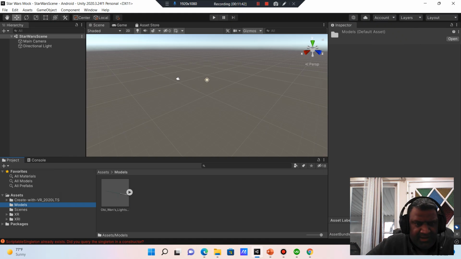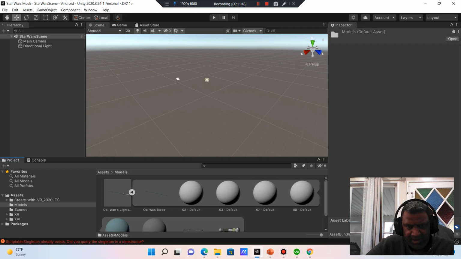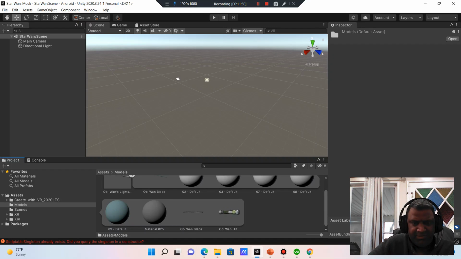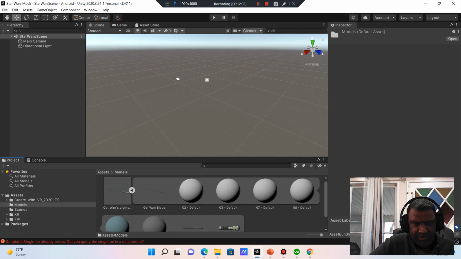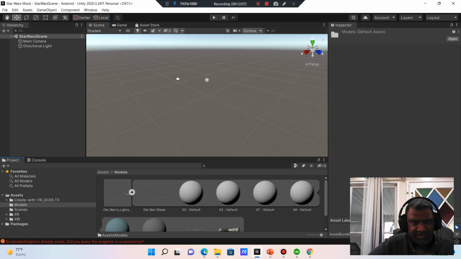As you can see here, we imported the Obi-Wan Kenobi light sword, and it has all its materials and its parts, but there is no color to it. You have to apply that. There's no animations or anything like that. So you have to do that on your own, or just bring it into the scene just so you know what it looks like.